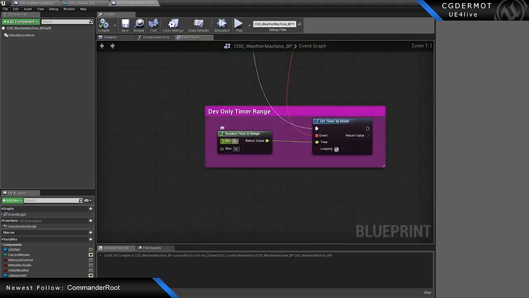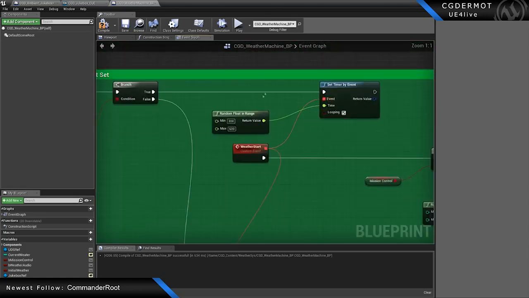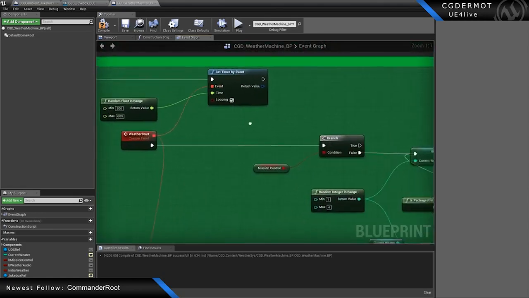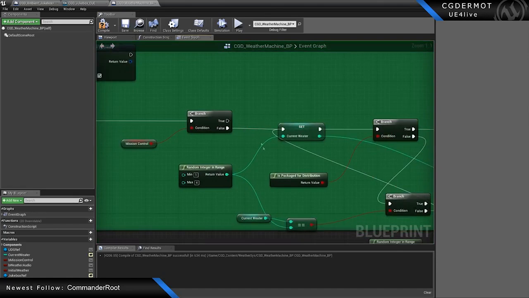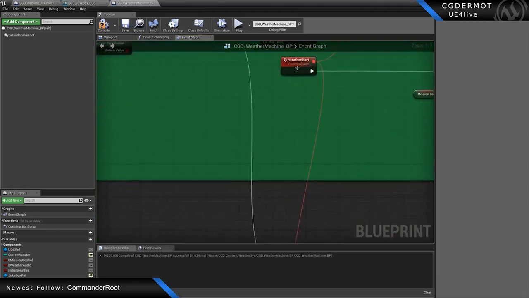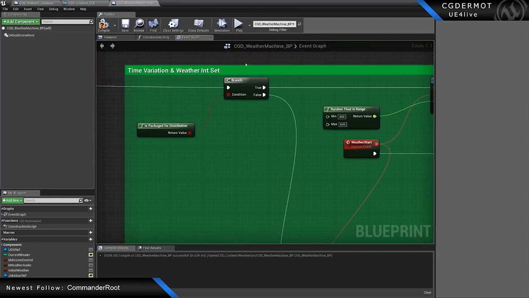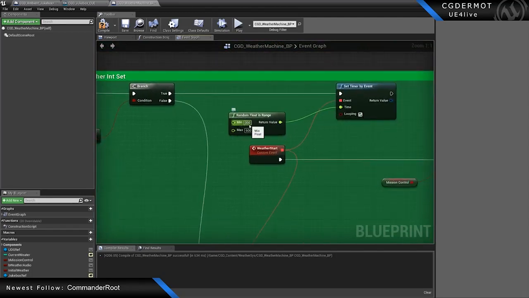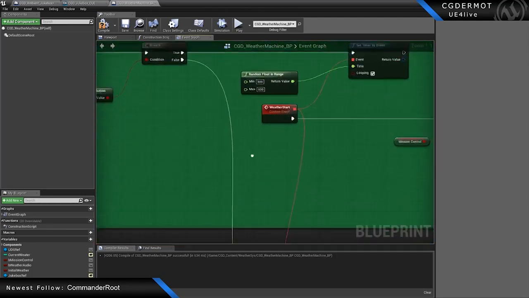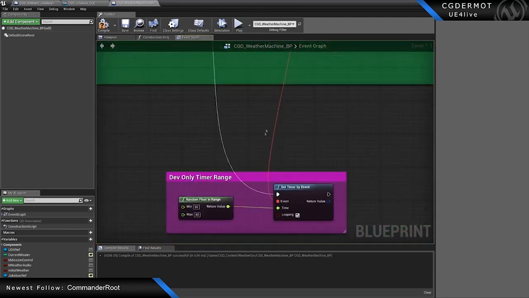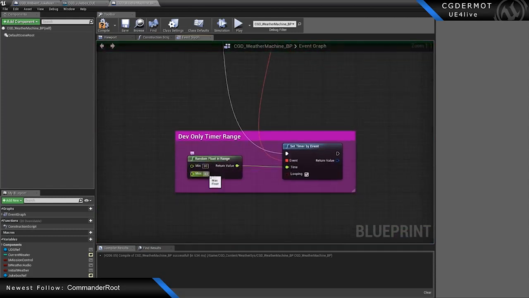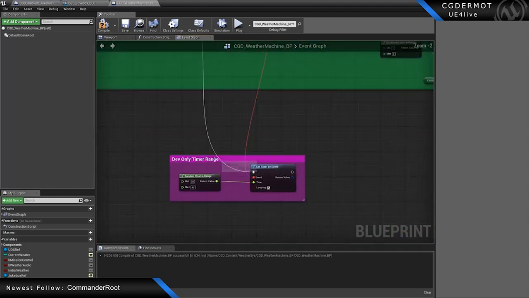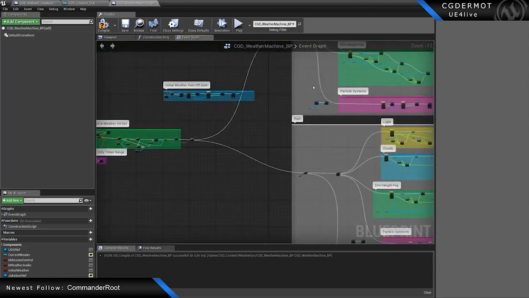I have an integer that's stored here that comes from the game instance. I'm sure there's a more efficient and prettier way to do it, but it's the only way that's been working so far for me. I haven't even tested it yet to see how much overhead there is, but I'm trying to keep in mind that I don't want to tick anything, because I'm going for an open world game, so I can't really use tick at all.